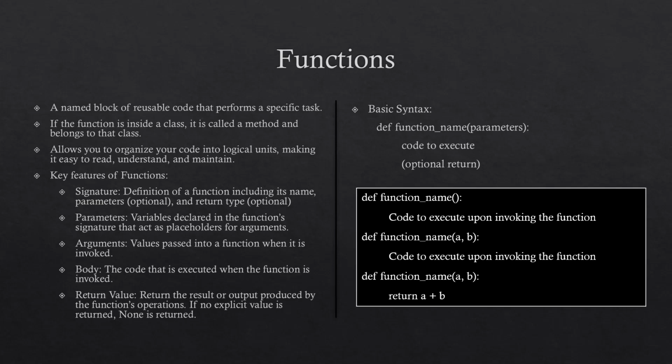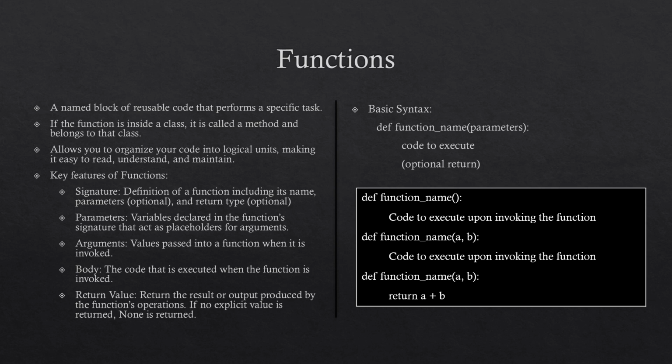Up to now, we have used many functions. We have used the print function to output text to the console. We have used the length function to get the length of iterable objects, and we have used many methods on many different data types. Starting in this video, I will show you how to create your own functions.